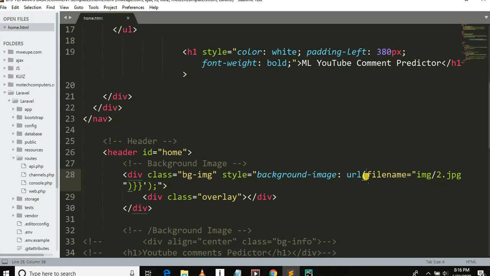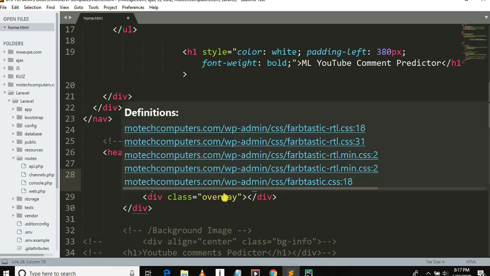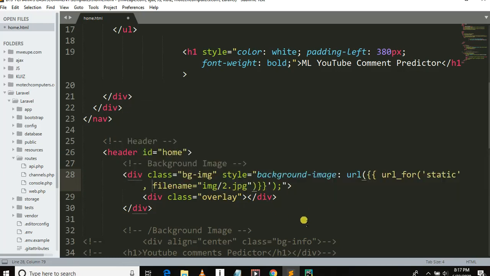It should be something like this. Let me copy this filename. It should be url_for, bracket, then this, they are called parentheses if I'm not mistaken, then filename, image folder, 2.jpg. So that's it. Save.